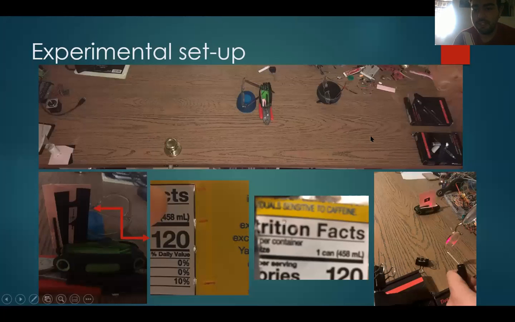So let's see how we did with the experimental results. This was a low budget setup. This is what I used for my setup. It was a regular laser pointer from Safeway, for cats, and I just mounted it on top of these PVC pipes that I had. And then there was a cracked mirror that I used to reflect the light.